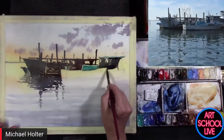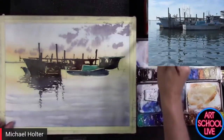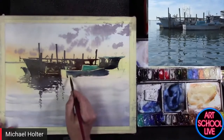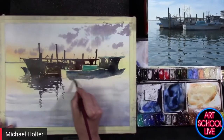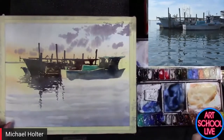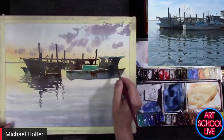I'm going to throw in some darker hues in here. This area on the side of the boat is in shadow, so I could put any kind of color in here I wanted — it's got to be cool because it's in shadow. One of the things about boats is there are certainly lots of areas for textures. Right in here I'm going to put some quinacridone rust — basically it's a burnt sienna on steroids — because there's rust on the side of a boat. I'm just going to drop some rusty things in here.